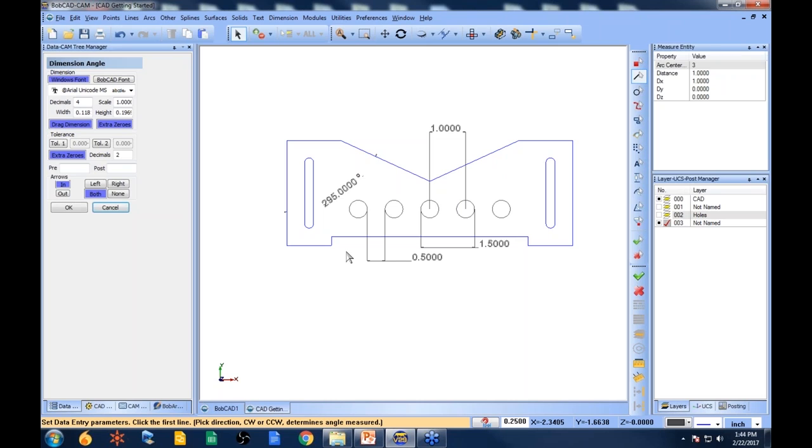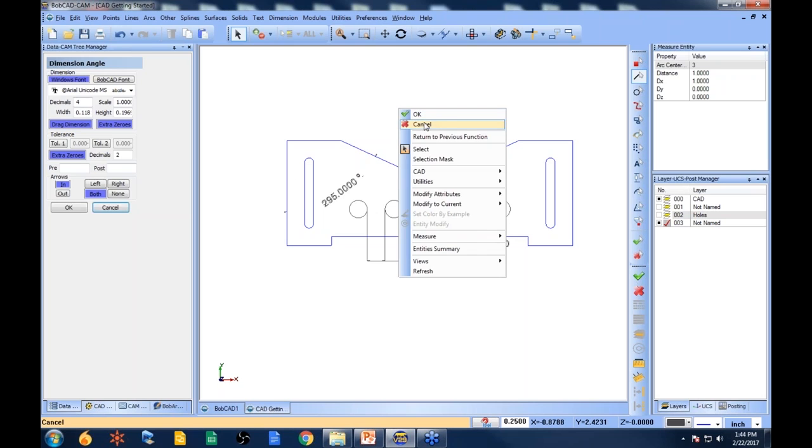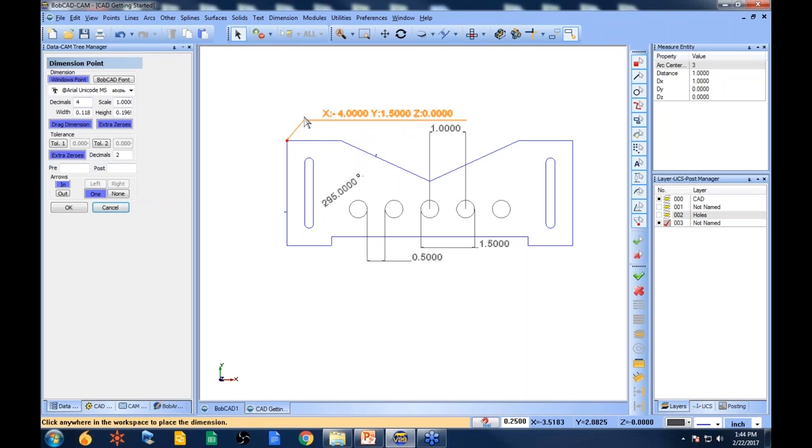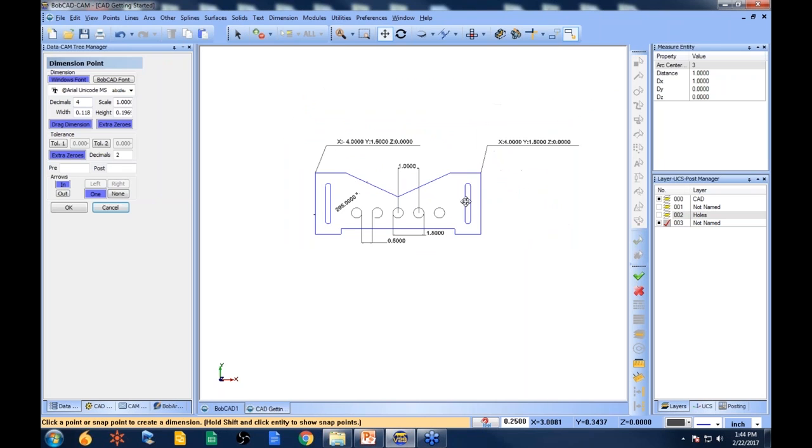All right, let's see here. What if you want to go from the top of the left line to the bottom of the right line, point to point? If you want to measure point to point, you can pick 2 points. One of the tools that I use here is I have a dimension point, so I can grab this point here, and I can grab that point there, and then that way I know relative to 0 where this point is and where that point is.